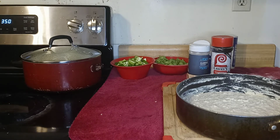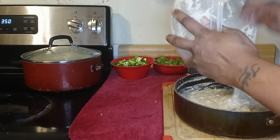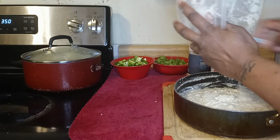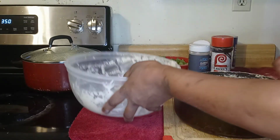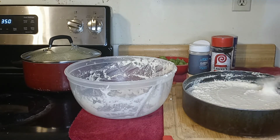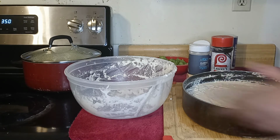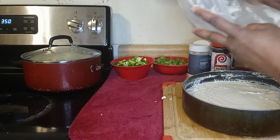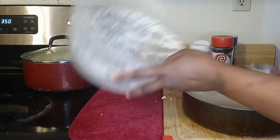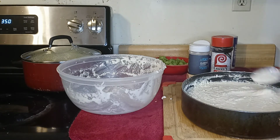This year I don't need a whole lot. Usually I make a whole lot of dressing, but this year, you know, with the corona and everything going on, I'm not going to have many family members over. So I don't want to make too much food where I have to throw it away. So this right here is fine.